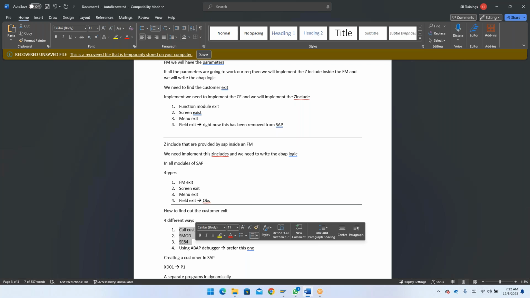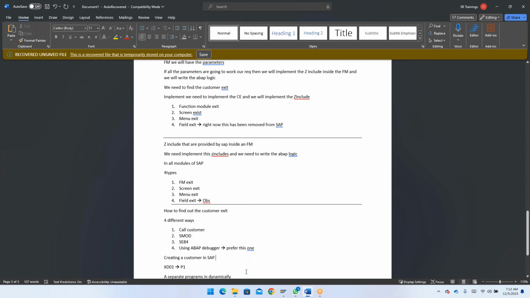But if you go with the ABAP debugger, you can see all those things very clearly. That's why we will always be using this. People know all these three things, but people don't know about the ABAP debugger even today.